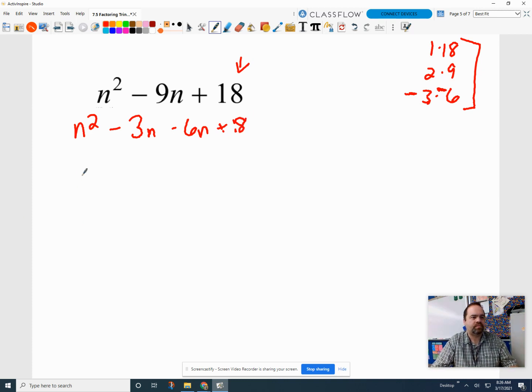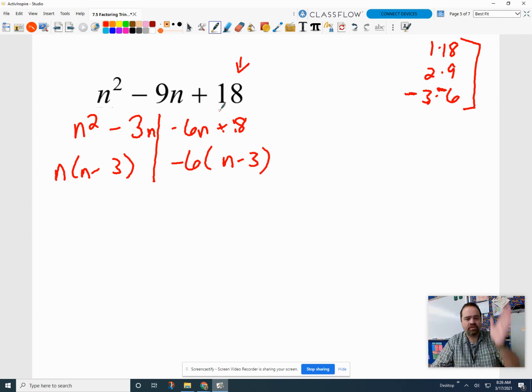plus 18. So when I split this guy, take out the n, and -3, take out the -6, and -3. If the second half of this, after you draw that vertical line, starts out negative, you are always going to divide out a negative. So my binomials are n minus 6, n minus 3. I know this video is a little bit longer than the rest, but I really wanted to focus on the positive and negative. So that's going to, I think, be a sticking issue if you're going to have one.